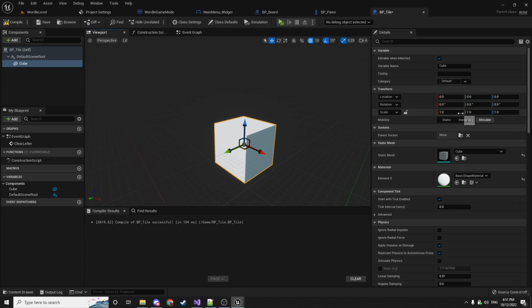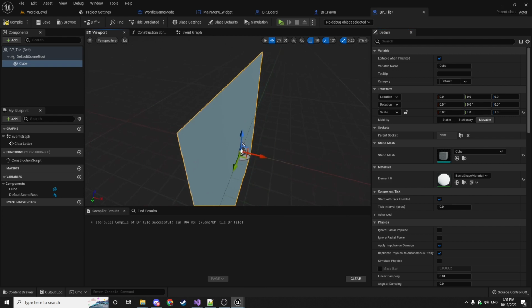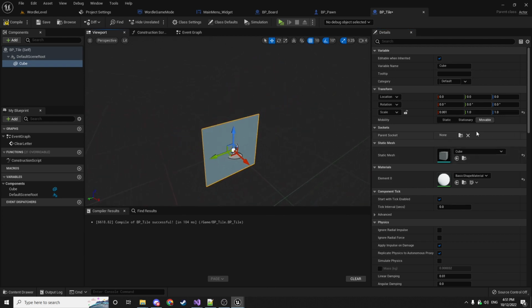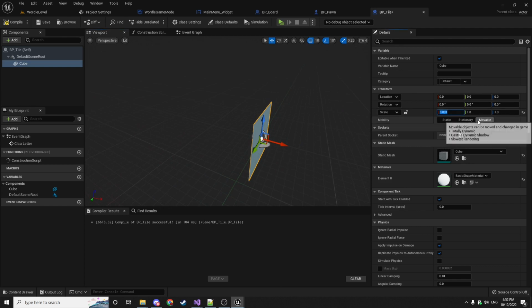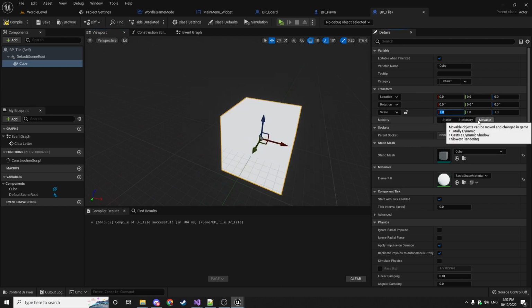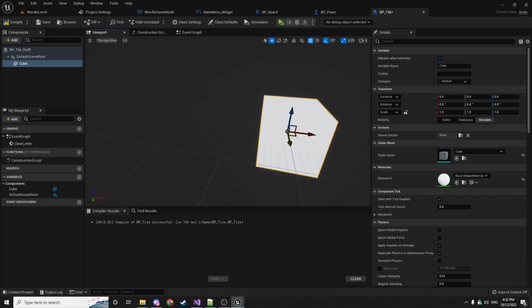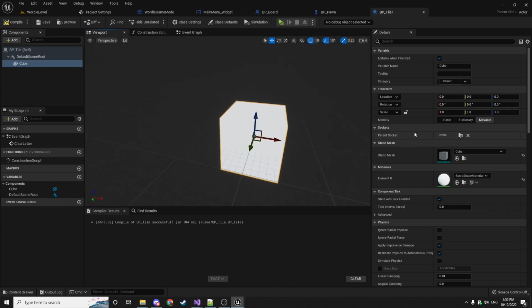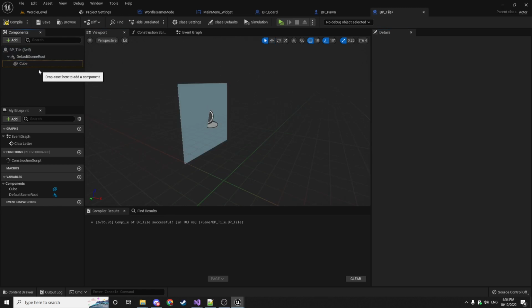So I'm going to change the scale to be 0.001, just on the x-axis. That way we get sort of a flat looking tile. And since we've scaled it down, we also want to make sure it stays centered. Actually, let me check something here. Yeah, so it's already centered.